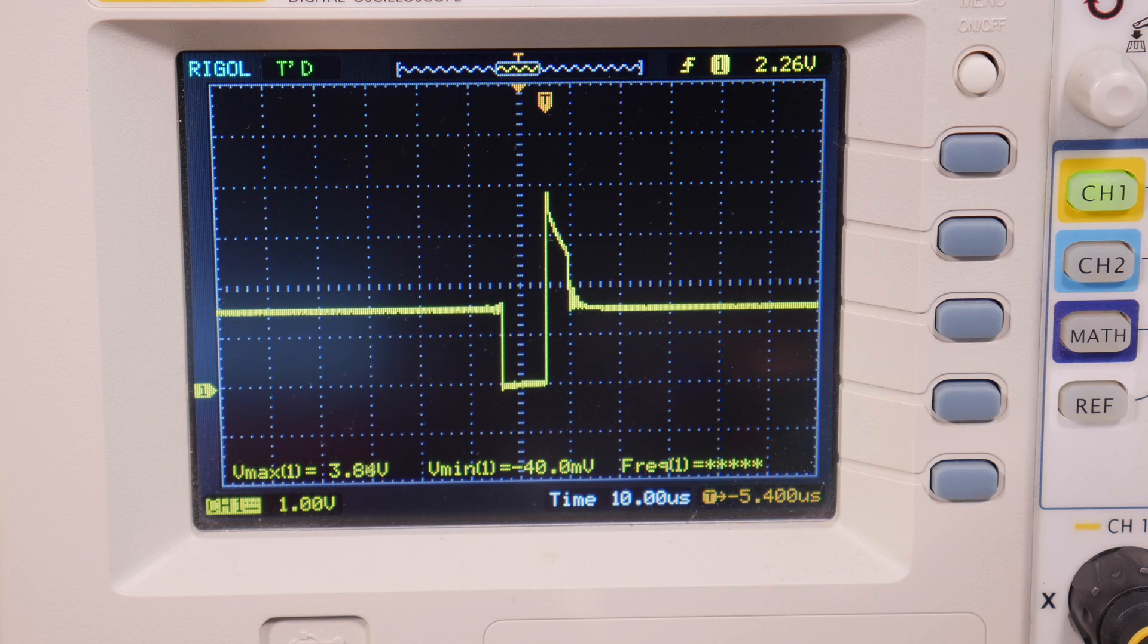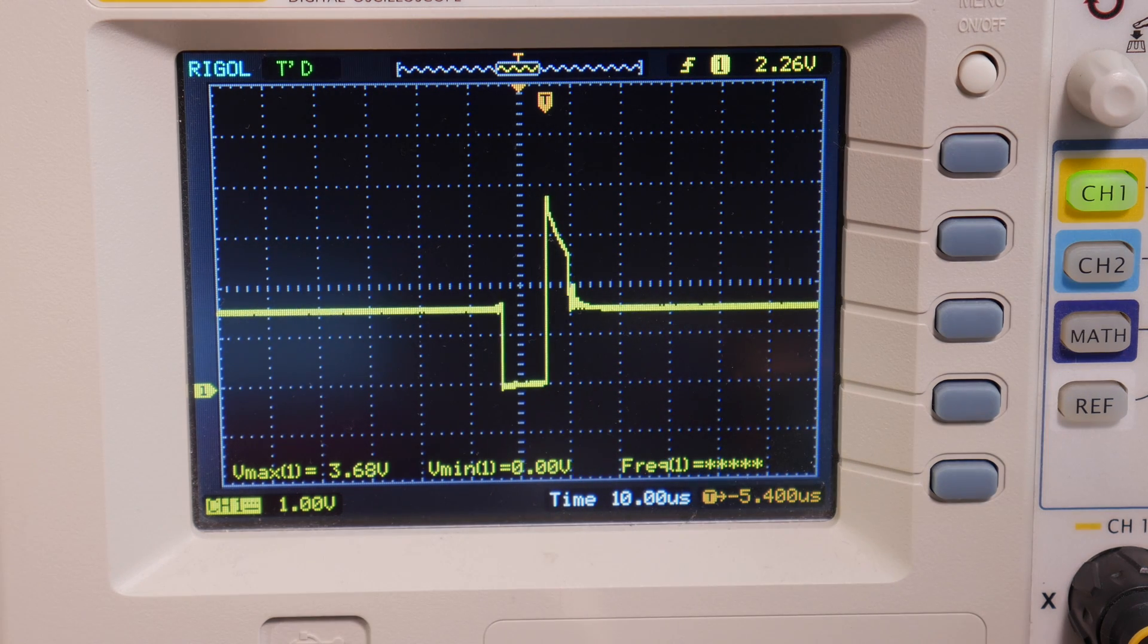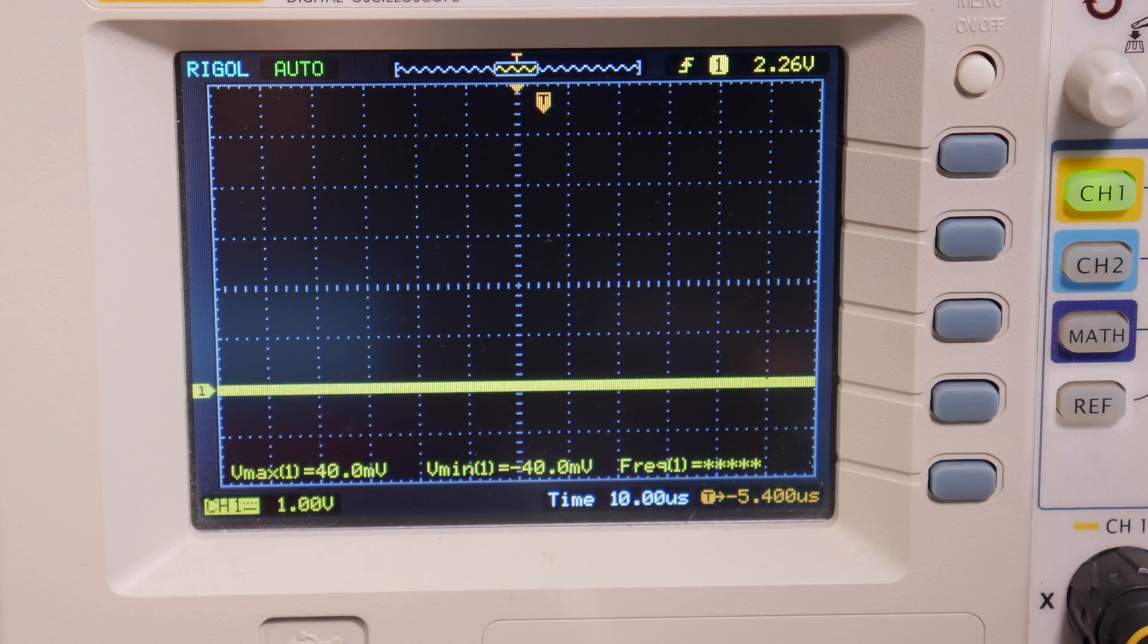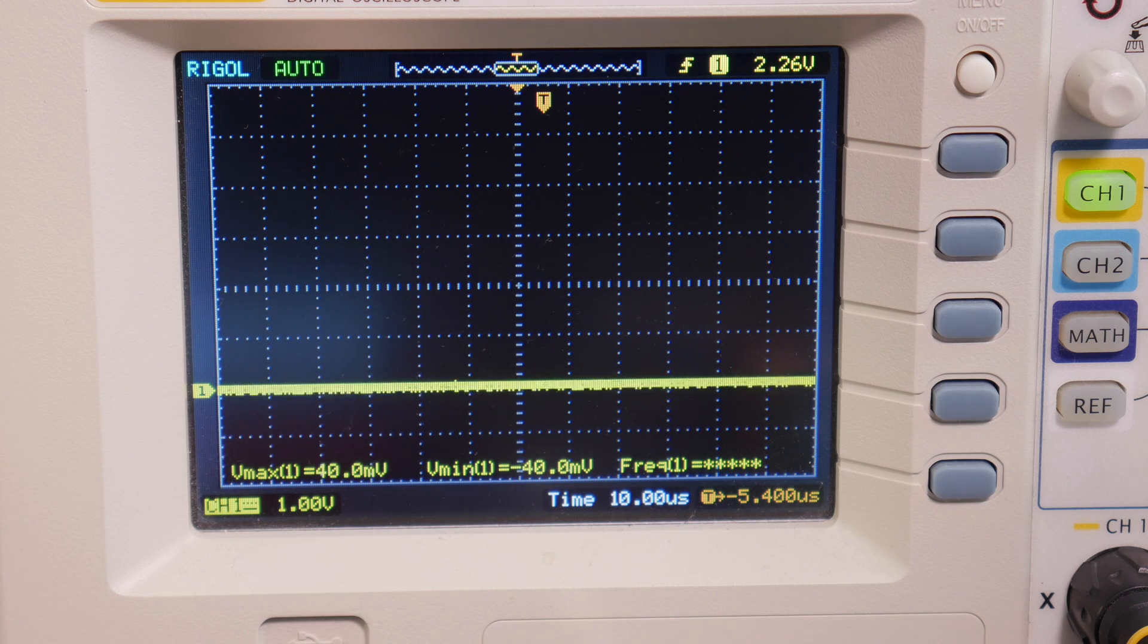To be completely honest, I'm not really sure why having the high internal resistance of the batteries changes the way this circuit operates so drastically. I would have expected the blink rate to be set by the resistor and the capacitor in this circuit, not the resistance of the batteries or the inline series resistor of the current shunt. But it seems to make a pretty big difference. It is interesting seeing how some of this works. Hopefully you guys enjoyed that little video. If you have any idea why this circuit behaves the way that it does, go ahead and leave that down in the comments. I'll see you in the next one.